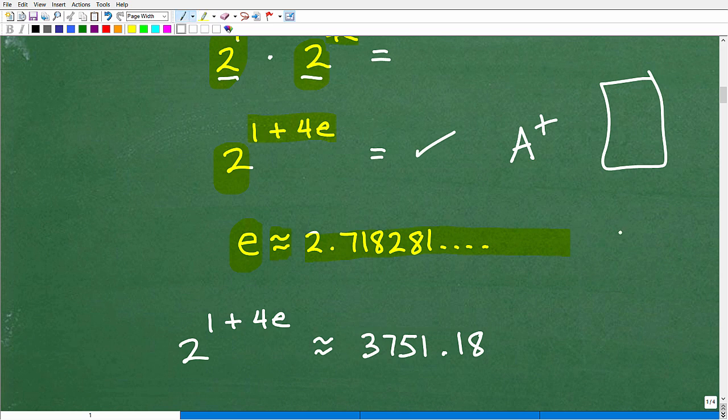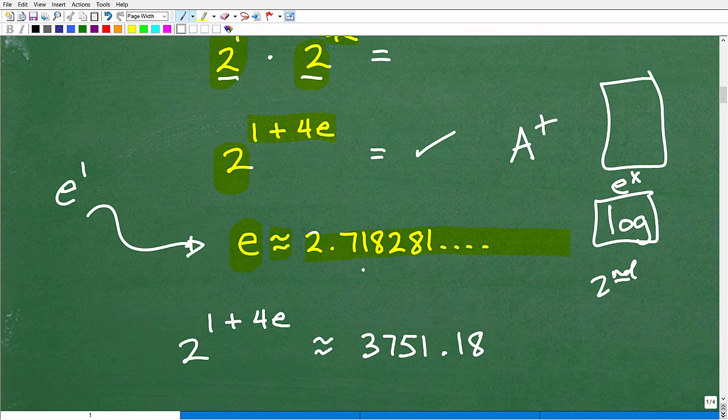So on your calculator, look where the LOG button is. It's somewhere around there, and you have to pull up your second function, and look for e to the x. You should see that function somewhere on your calculator, and then we want to just determine what e to the first power is, and you'll see this number here. Okay, this nice irrational number that's so critically important. So that's how you bring up this value, but you're going to have to figure out what this is using the decimal. So how would we do this?